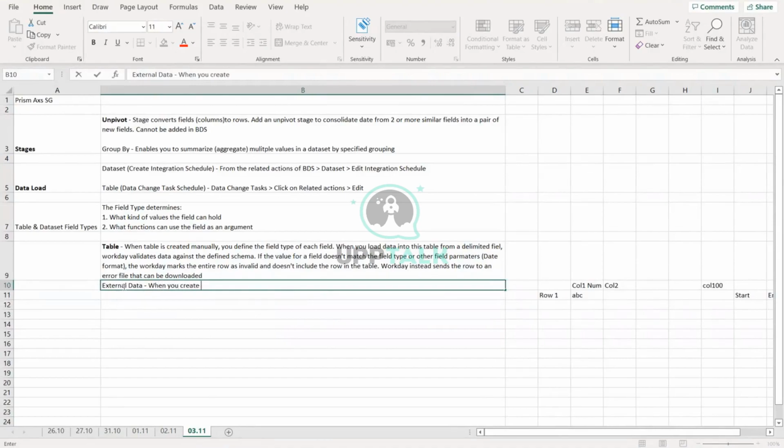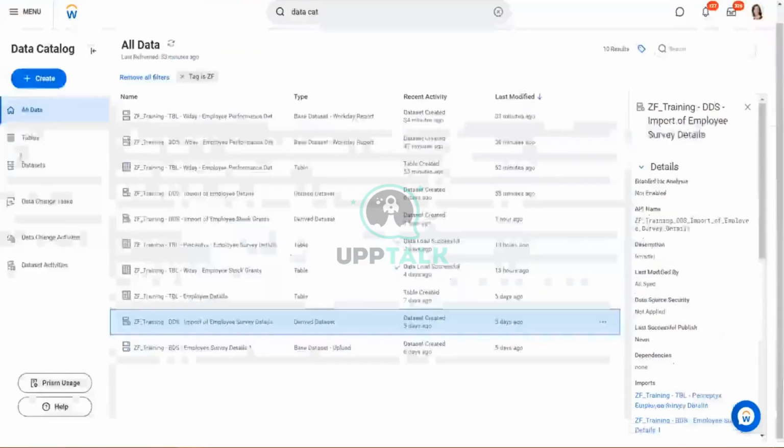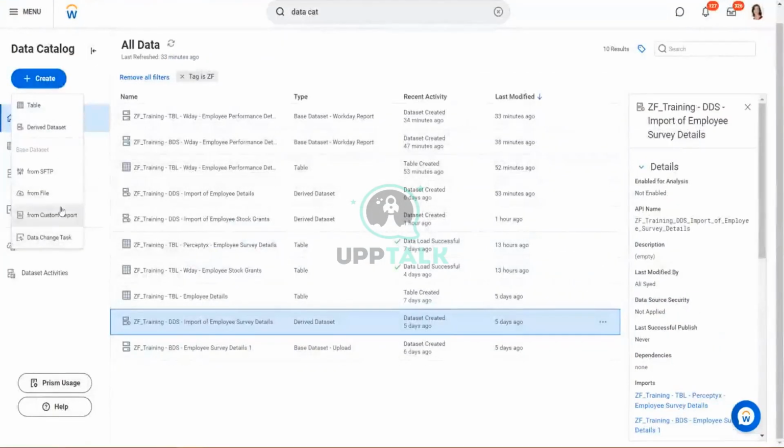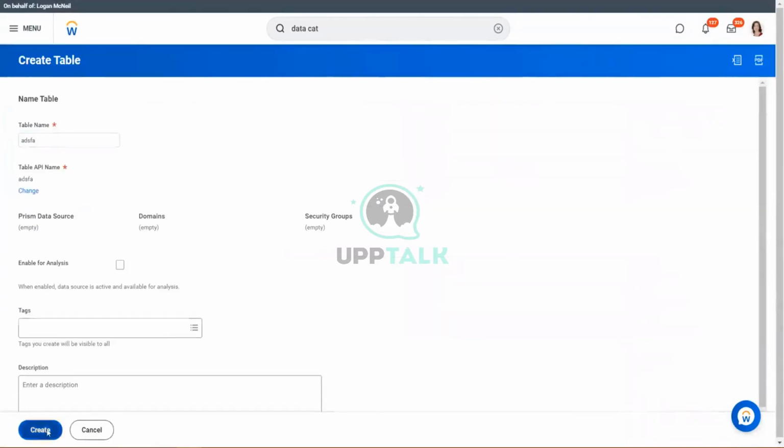When you create a data set or table using external data, and this is what I mean, if it is confusing you, I come here. For example, I want to create a base data set directly from a file, or I want to create a table directly from a file upload.